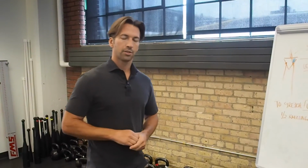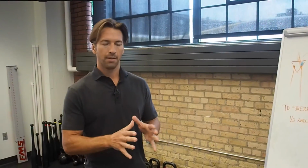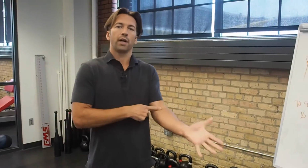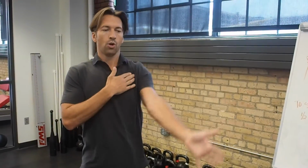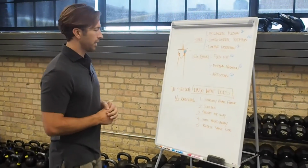First things first, stretching in general means this: whatever the muscle does, we're going to undo that. So if the muscle flexes the elbow, we're going to try to extend the elbow to get a stretch. If it raises the arm, we're going to try to extend the arm to get a stretch. So first we need to understand what the hip flexors do, and then we'll know what to undo so that we can get into an effective stretch. So let's take a look at this reference that I drew up for you.